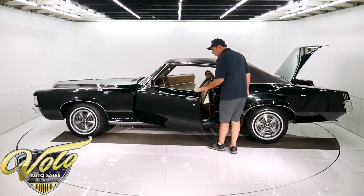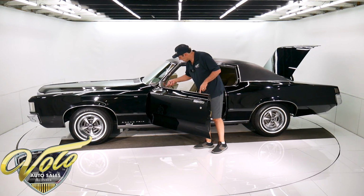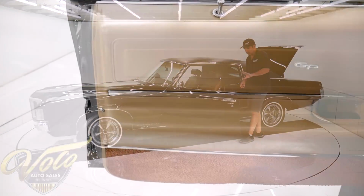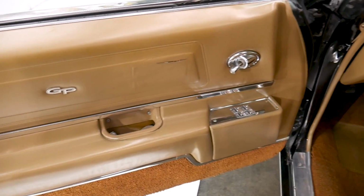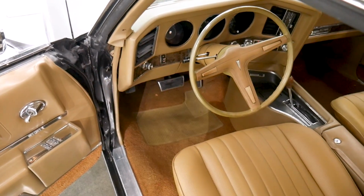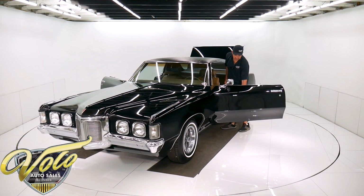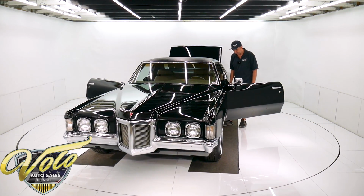The interior is in good condition. The rubber seal right here is a little chewed up. It's brittle. Door panels in nice shape. On each side, there's like a square patch. I don't know if they cut a hole at one time and had it repaired. There's a square patch on each side of the door panel, but the armrest is neat. It's got a really cool door handle from the inside as well. You put your hand in the little pocket there and you squeeze it.